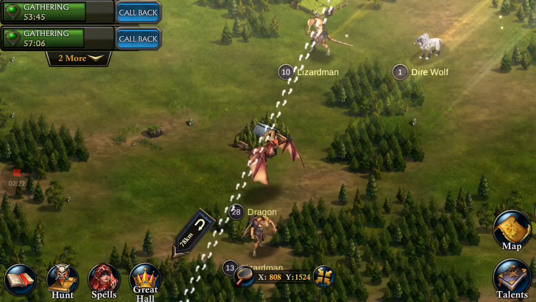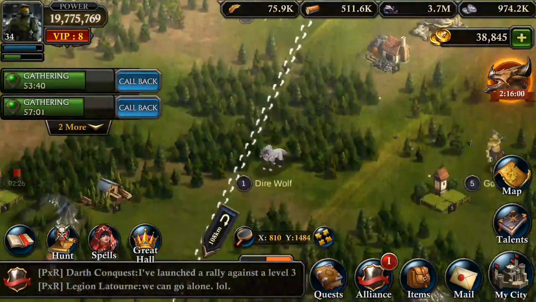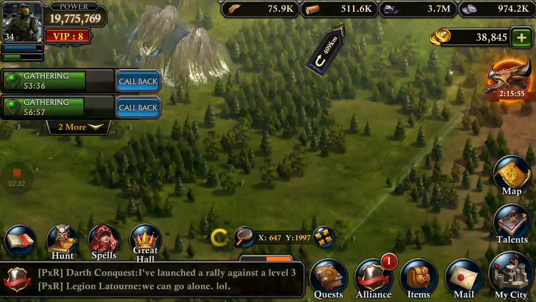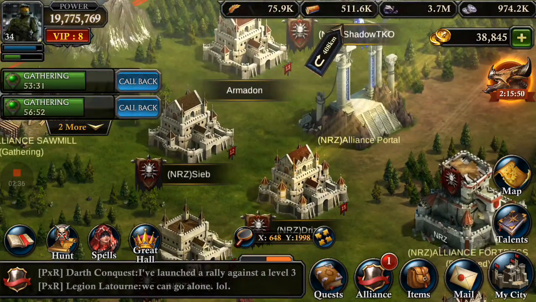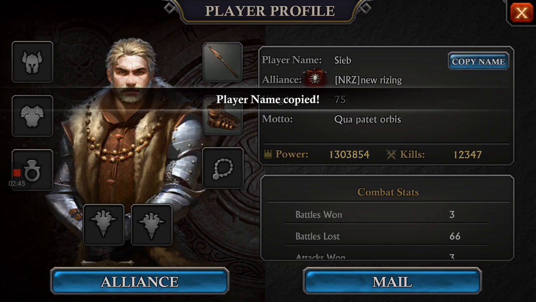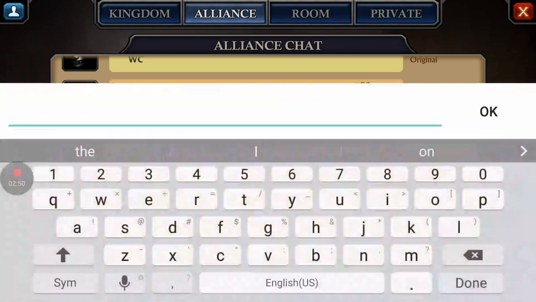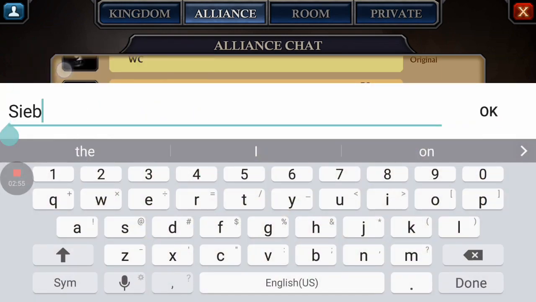Let's move on to something else that they did. They have something now called name copy. Let's say you're trying to name a specific castle that you have somewhere. Maybe you have to copy some foreign name or some Russian name, and you have no idea how to spell it. You can just click on someone's castle, hit the View Profile button, right up here on the top right, and click copy name. Name has been copied. Go ahead and hit your X button, go down to your chat, go into your typing area, and just hit paste. And there it is.